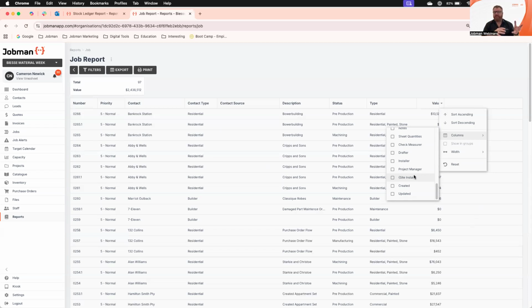Now, detail fields in leads and jobs are not just there for the fun of it. They are very useful for extra data in the jobs and leads, but they become custom columns in the software. They can be turned on the lead screen and the job screen. And most importantly, you can then bring them in. So for example, I've created a custom detail field here for sheet quantities. I can bring that into my job reports in a click.